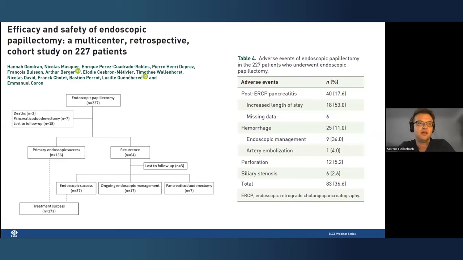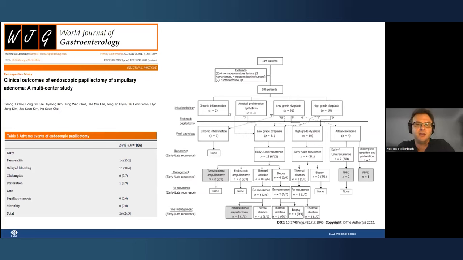That means we are still not where we want to be, achieving resection rates of 80 or 90%, which we should aim for. It really depends on the center's experience and the experience of the treating endoscopist. We highly recommend going through the ESGE guideline and making yourself confident when performing endoscopic papillectomy. This study also shows that there are two major adverse events, namely post-ERCP pancreatitis and early or delayed bleeding after the papillectomy, in about 17 and 11% of the cases. These data were also confirmed by another study analyzing more than 100 endoscopic papillectomies, where you also see a delayed bleeding rate of about 10%. This is a very complex diagram, but it clearly shows you that you still have a biopsy error that Akin also presented.